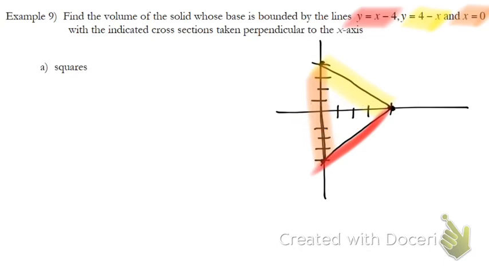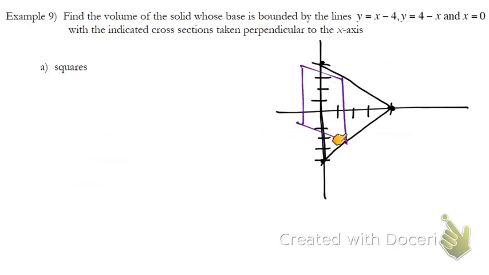Excuse me. So I'm going to draw one square. I'm going to erase these highlighters just so it's easier to see. I'm going to draw one square to the best of my ability. It looks something like this. It's not perfect, but there's my square. So hopefully you can kind of visualize that it's coming out of the page at you. And the base of the square is touching both sides of these triangles.